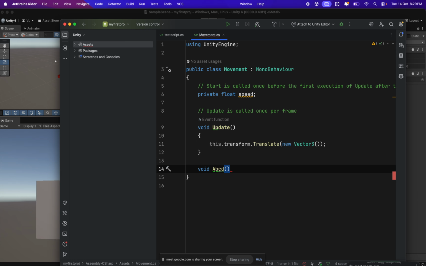So a method will have these parentheses, opening and closing brackets, and another set of curly brackets, as you can see. This method doesn't have any parameters, it is an empty parameter method, so it doesn't have anything. So what are parameters? We pass something to the method, it will catch those particular values, and you can do anything with them.